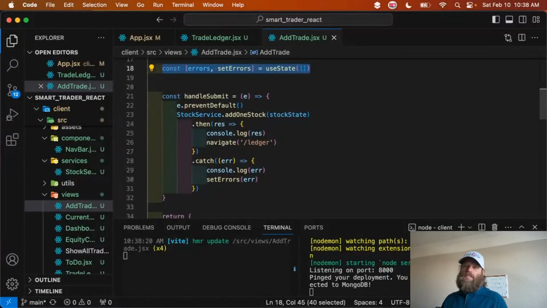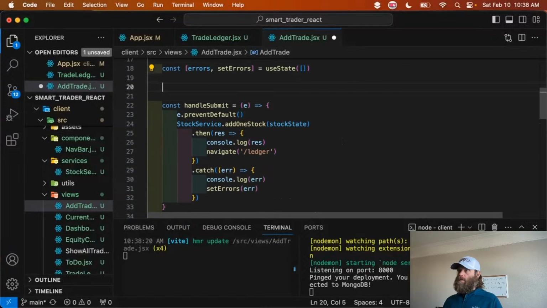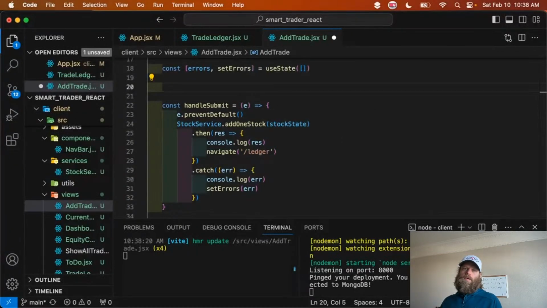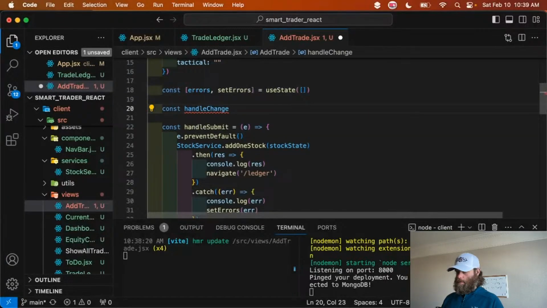before we do all the front end validation stuff. So let's go ahead and create, so that should be good there. Let's create the, trying to think, let me just look at my notes here. Okay, so I'm not going to do the front end validation yet. And maybe we'll come back to that next week. But I do want to get this handleChange set up so that we can handle change.